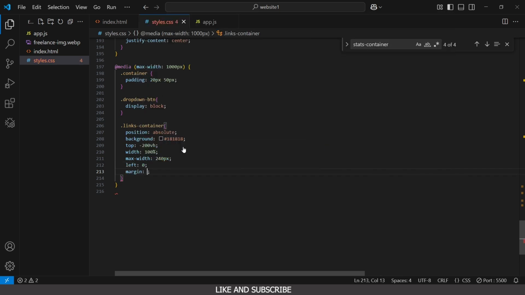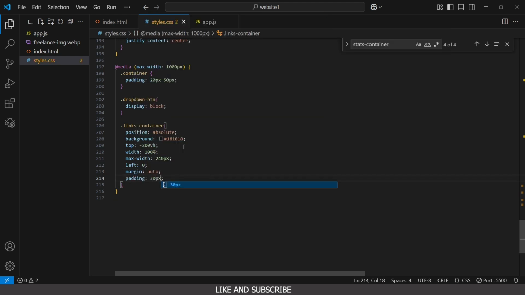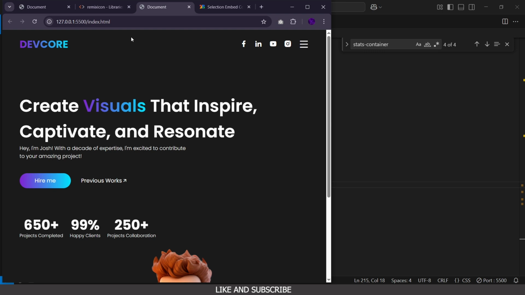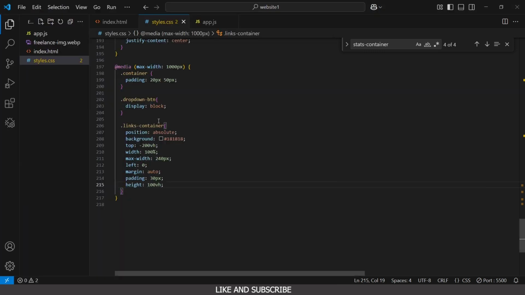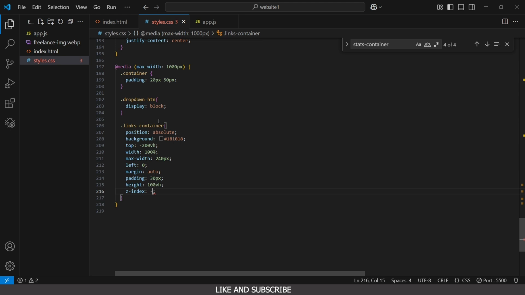Then margin is going to be auto, and padding here is going to be 30px. The height is going to be 100vh to make sure it stretches to the full height of the website. So next we're going to set the z-index. The z-index here is going to become 0.